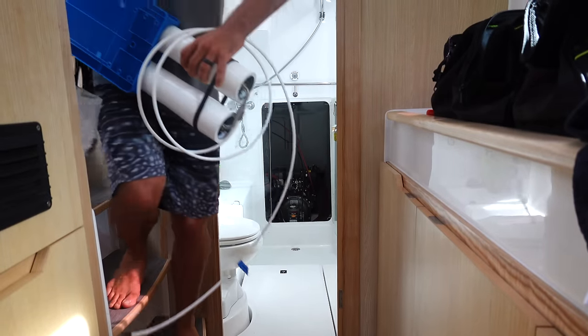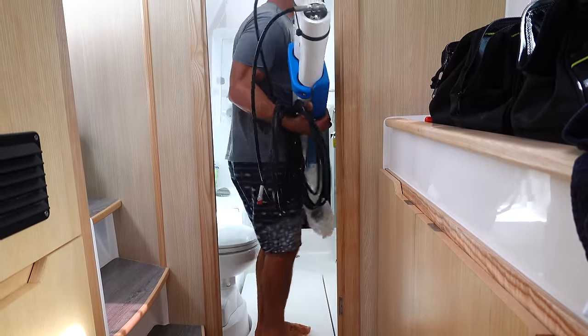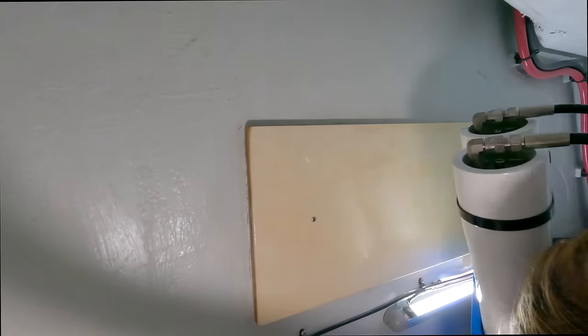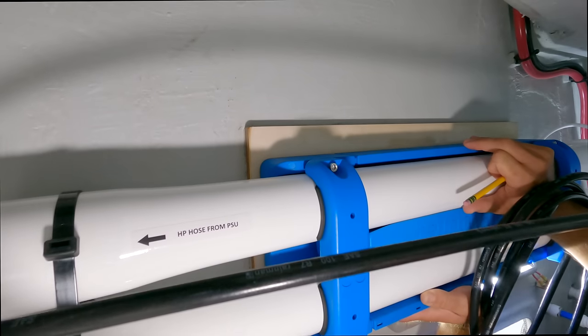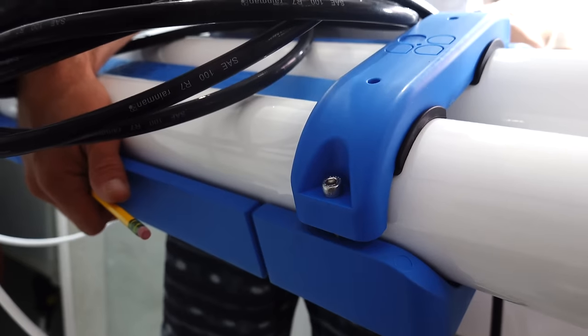All right, so here's our membranes. And we're going to put these in the engine room. All right, so I glued up a mounting pad in there the other day. So I just want to get these membranes in here, just make sure my measurements were right. And now we're going to unscrew this molded case, and we'll install the case first, and then we'll bring the membranes back in and lock them into this case.